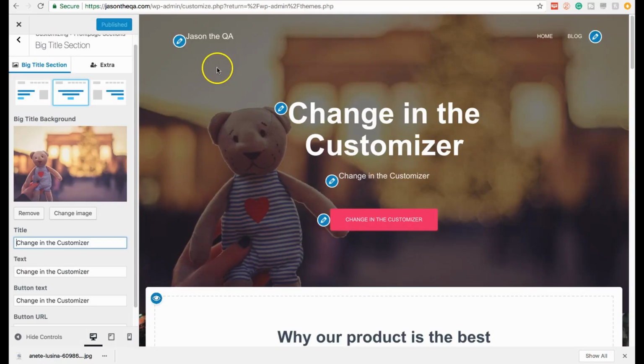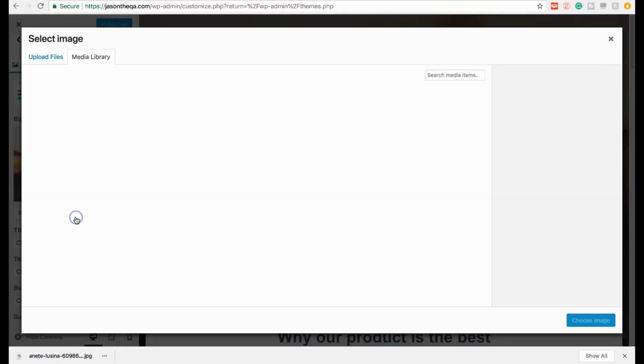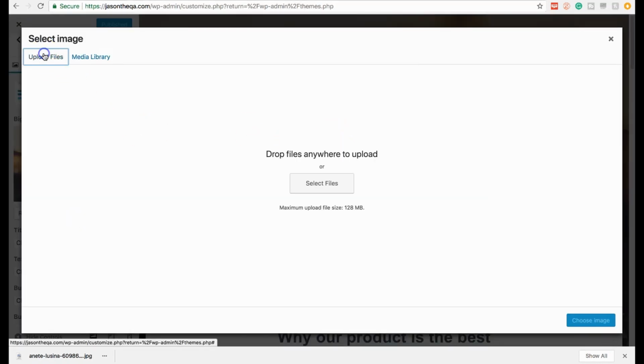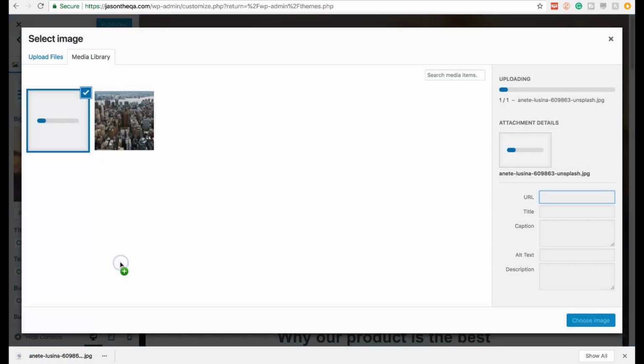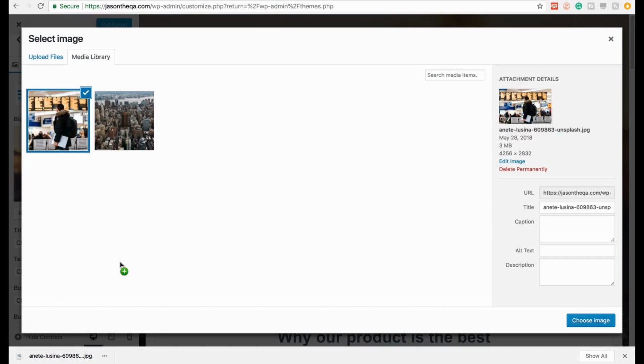All right, so let's go ahead and change image. Then you're going to have to go to upload files here, and then you can select the file or just drop it. If you're using Chrome, you can just do this and it'll drop it in there for you. And then title, let's remove this. Let's just say header image. That's fine.